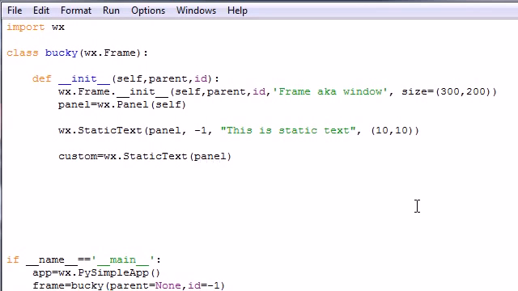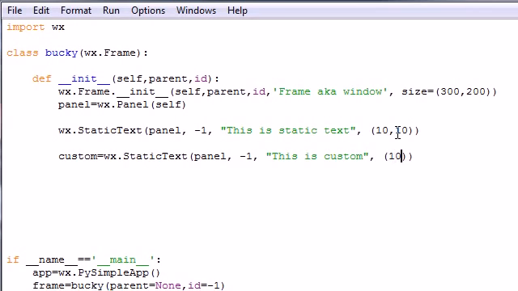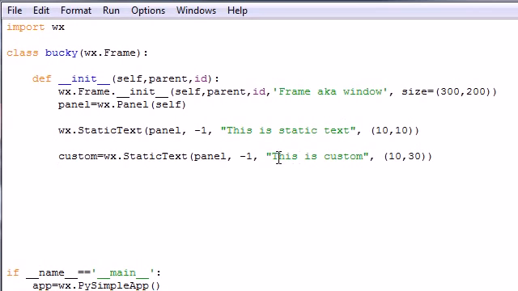Let's create panel again, -1 again, and write something different this time, like this is custom. You want this in a different position than before. Instead of 10 10, don't put it 10 10 or else it's going to overlap the last one. You can have it 10 across still, but put it like 30 down. And now we have a new text right below this that says this is custom.